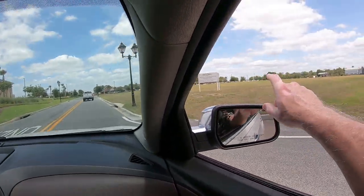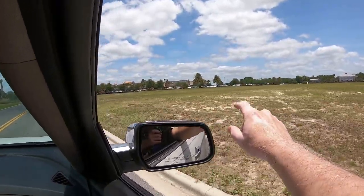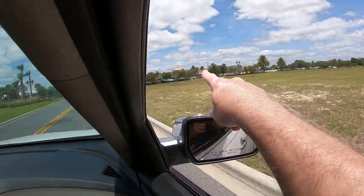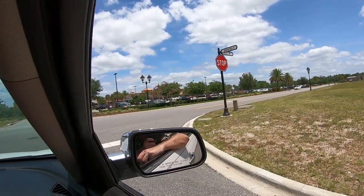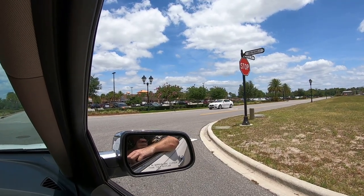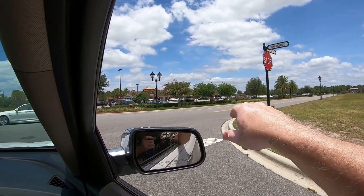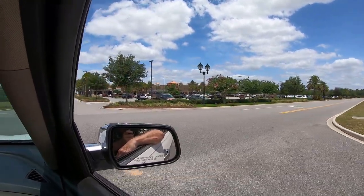This is the shopping center I was at the other day when they were putting that bridge in. I was parked right over in here somewhere, right in that area there. This is Lake Deaton shopping center. Actually the last time I was over here it was all brand new — they had just opened up that Publix grocery store and there was nothing else in here. Paisano's is here on the end.